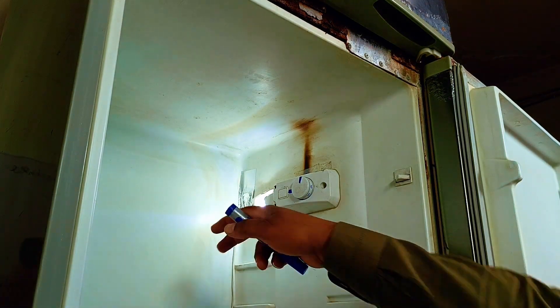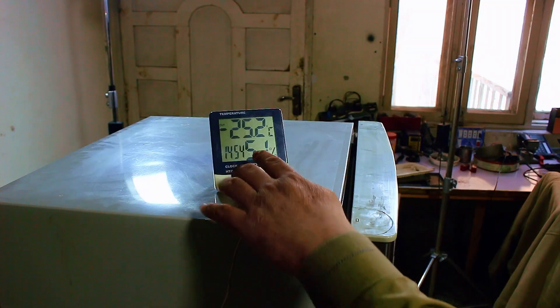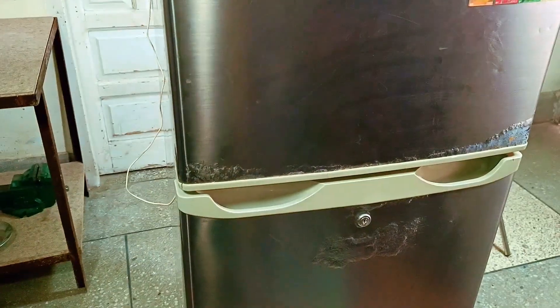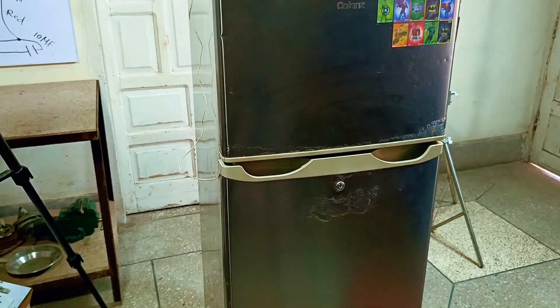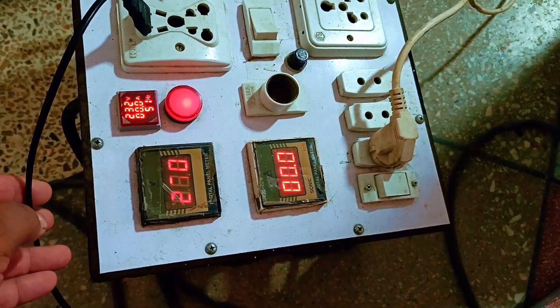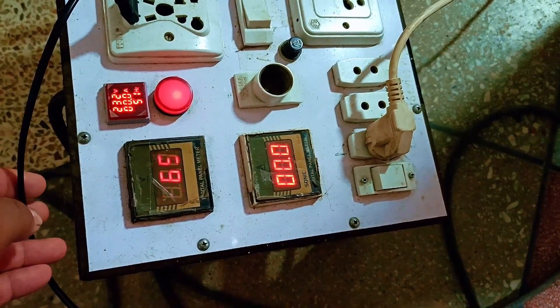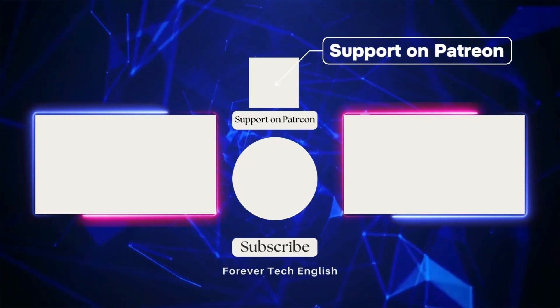We've now connected the refrigerator to the power supply. The refrigerator has been running for about an hour and a half. If we check the freezer temperature, it's currently sitting at minus 25.2 degrees Celsius. Looking at the refrigerator compartment, there's plenty of ice buildup, which means the cooling is excellent. However, despite these low temperatures, the thermostat still hadn't tripped automatically. Ten minutes later, the freezer temperature reached minus 27.5 degrees Celsius — and there we have it, the refrigerator has just tripped automatically. Checking the electric meter, the unit is no longer drawing any power. The compressor has shut down exactly on cue, proving our thermostat is perfectly calibrated. This repair is a success. We now have full control over the refrigerator's temperature via the thermostat dial, which will keep food fresh and ensure the fridge runs efficiently to save on electricity bills.